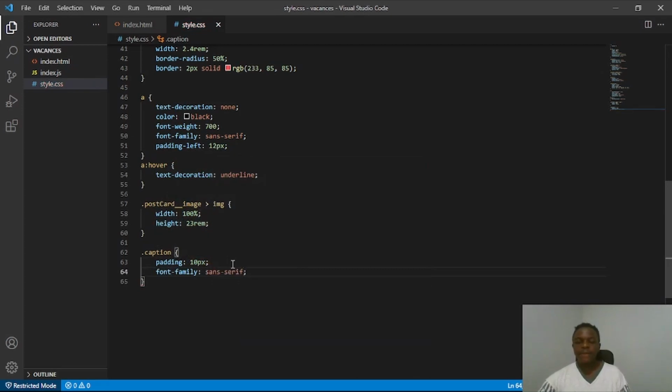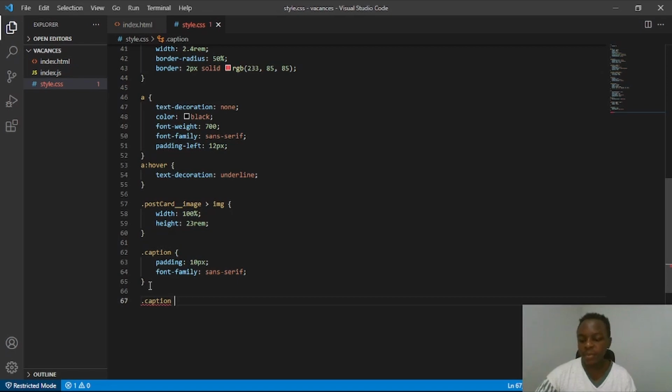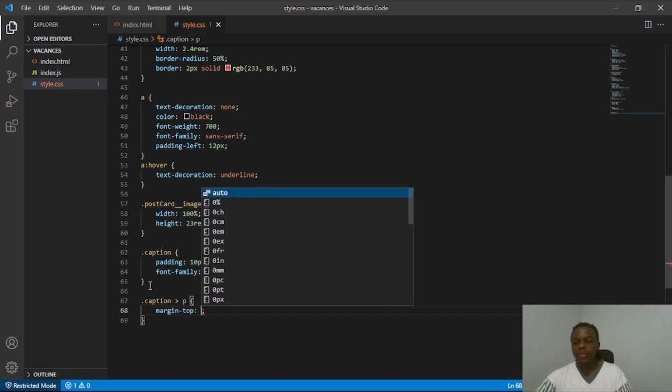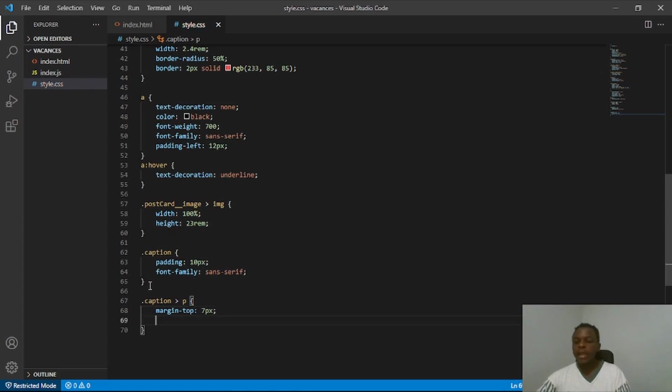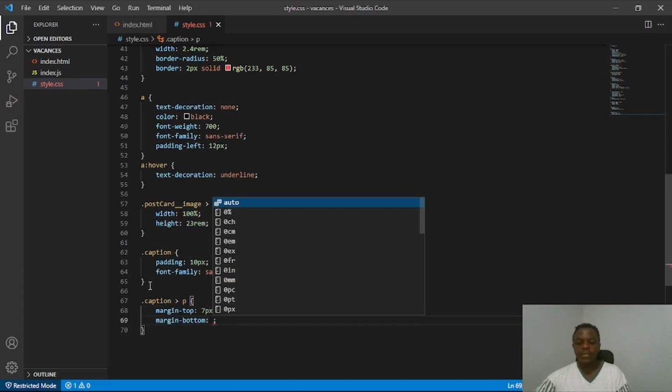And now the next part is going to be all the paragraphs inside the caption. Remember, we have put a bunch of paragraphs, and now I'm going to style them all. Each one should have a margin top of 7 pixels, and next, a margin bottom of 7 pixels.